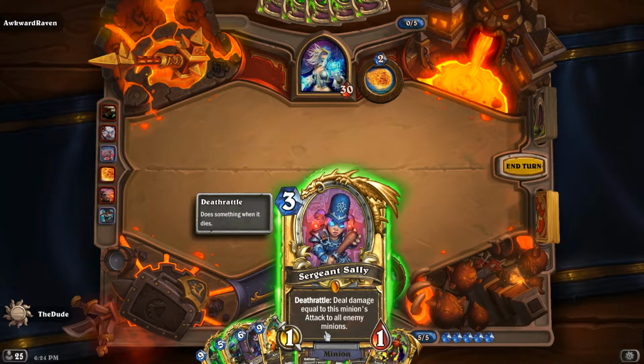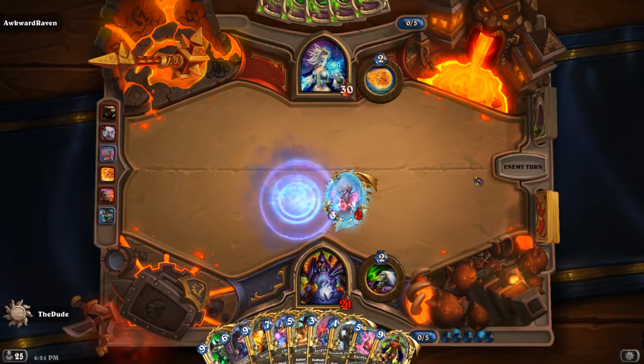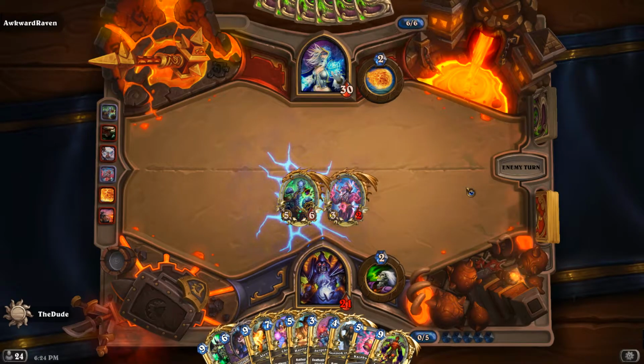Deal damage equal to this minion's attack to all enemy minions. So it's a total board clear. If you can boost up the attack of Sally to like 3 or 4, it's funny. It's very funny stuff. I like it. So we'll go Prince.